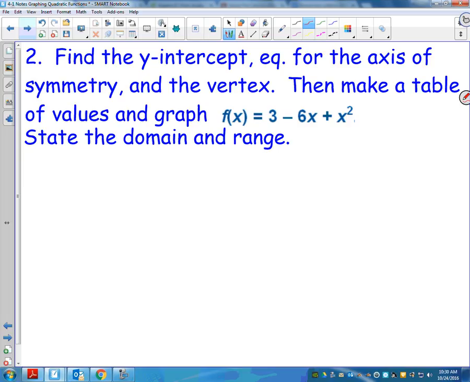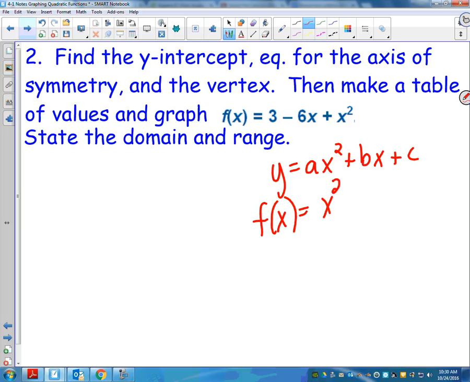It's switched around from the way that we know it, so you have to make sure that you know ax squared plus bx plus c. Those are where those numbers come from, of what's in front of x squared, what's in front of x, what's by itself. If you don't have it in that order, just make sure you know which one's which. Or, like on this one, I could just switch it around and I could say that's x squared minus 6x plus 3. So I can flip the order.